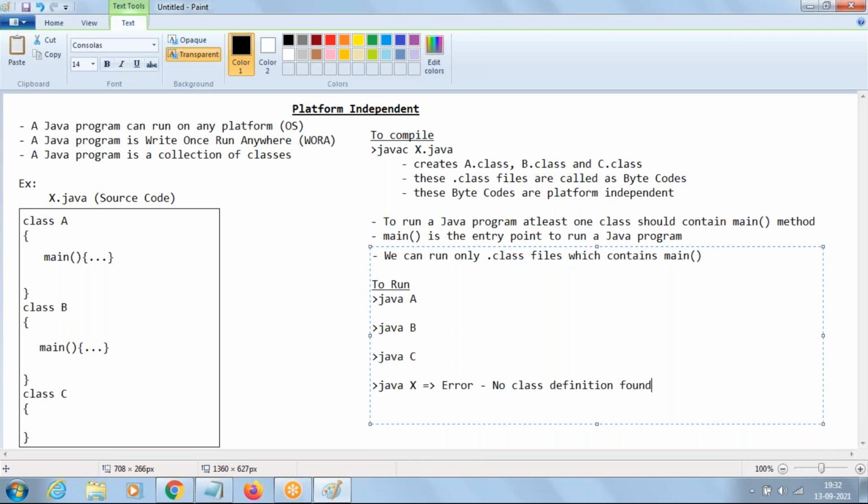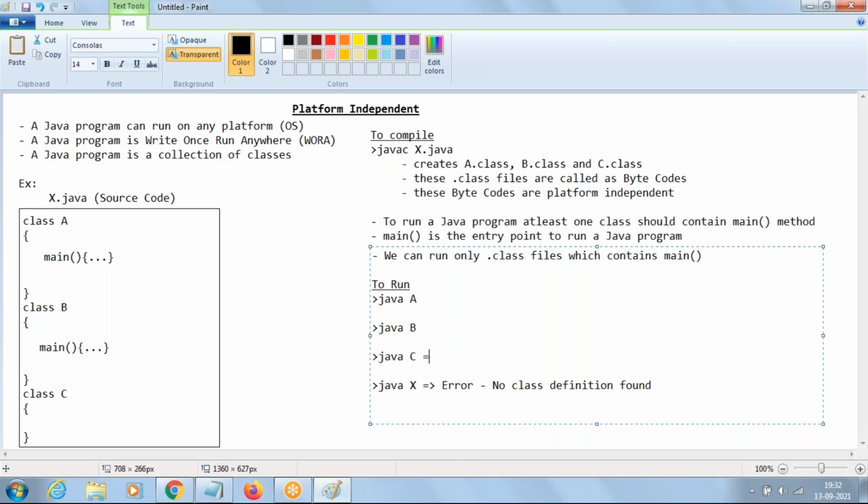So it has to be the same as the class name? There is a rule, but the rules will come with some other keywords, and I'll explain that. For now, remember that the file name and class names can be different. No worries at all.